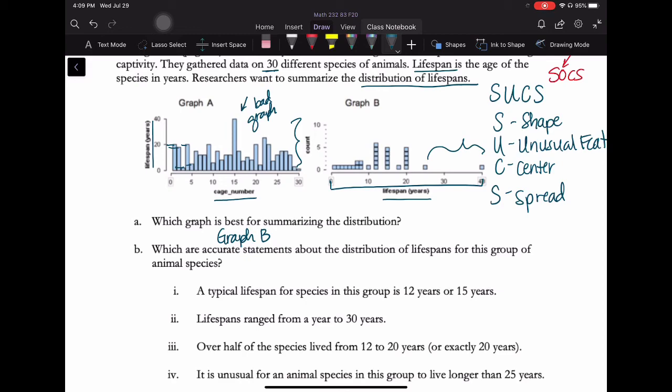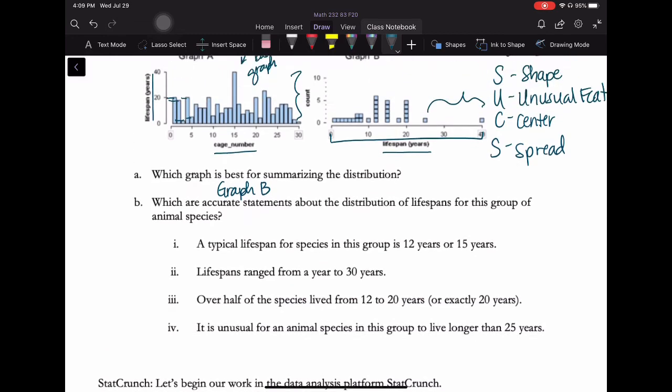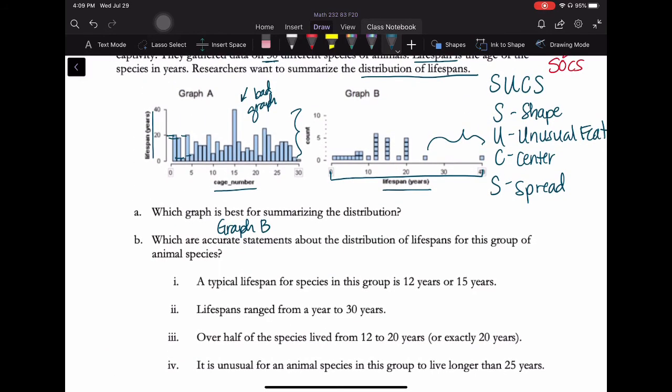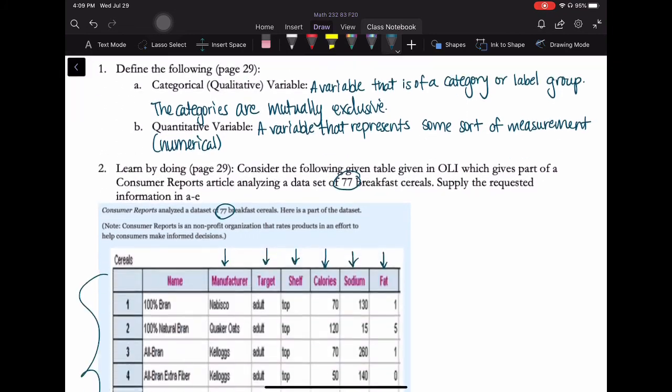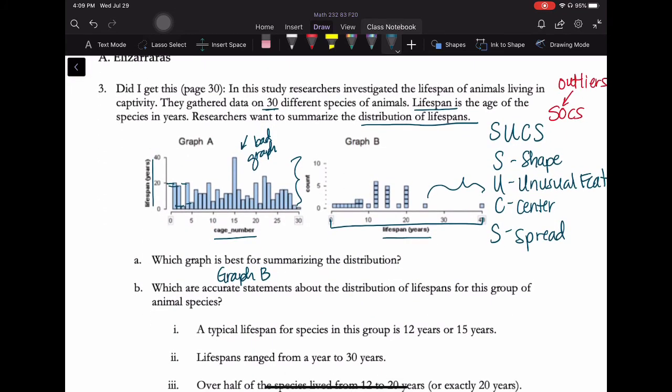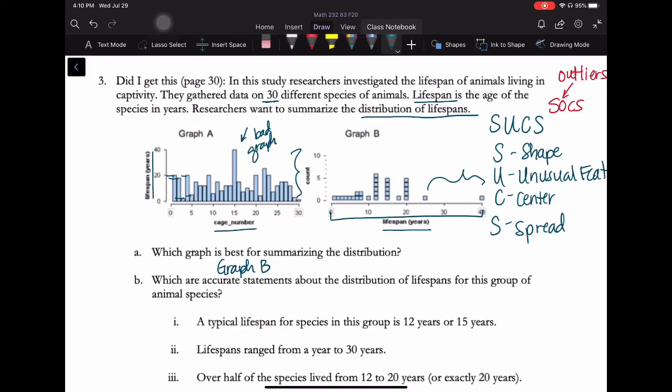A distribution is a set of numbers, and that's one thing that we'll refer to as a distribution. Here, this is kind of like a dot plot, except instead of dots, they're using boxes. You saw dot plots in Mod 6 when we were looking at the Mozart and Anthrax music. Those were dots. This over here on the left is a histogram. A histogram looks kind of like a bar chart, except the bars touch. And this could have been a good histogram if they had switched and put lifespan on the bottom axis.